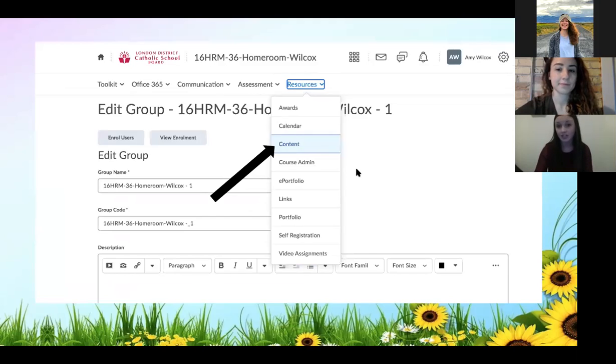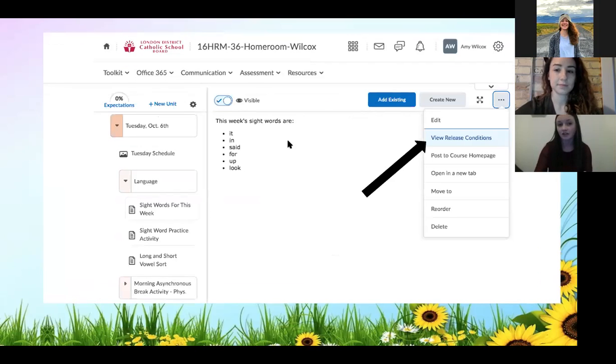Once that is all created, then you can actually start using the group function in the D2L online. So you can post activities that are specific to each group and that only that group can see to help with that differentiation. So if you go back up to the top in the tab here, the resources tab, you can go into content, and this is where I post all of my activities. Everybody's different with how they feel they like to work best, but I just found that this is the best piece for my families, and that's how we've gotten used to it. So I always post my activities by the day and week, so families can go in and just find the day we're working in, and all of our activities are posted there.